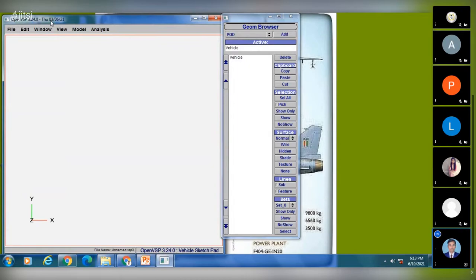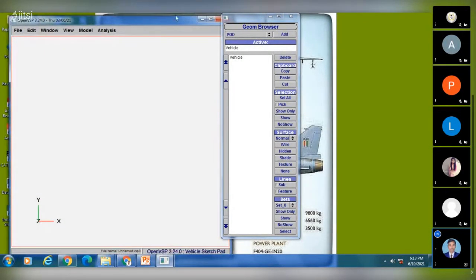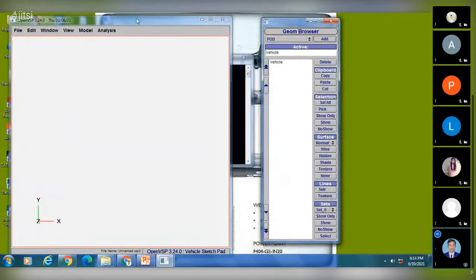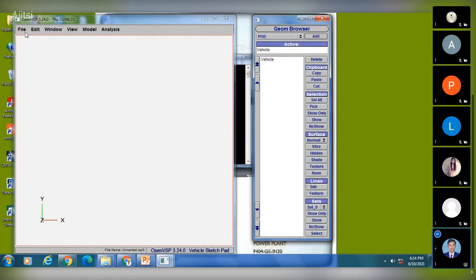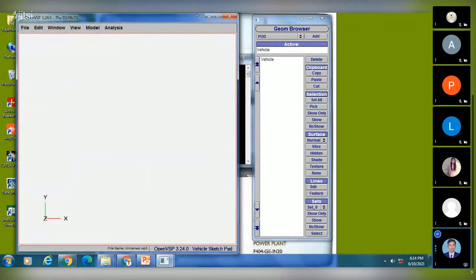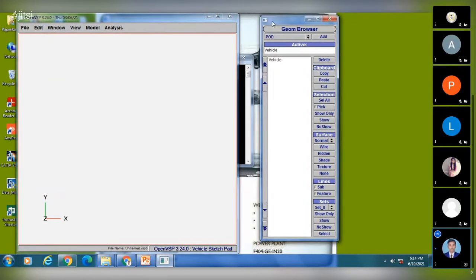We are really lucky to be dealing with the recent version, where you'll know the recent tools they updated in OpenVSP. Here we have the OpenVSP window, and this is our geometry browser window.